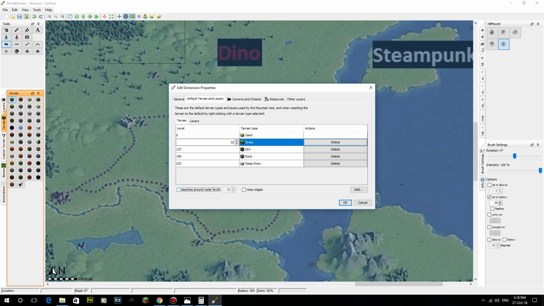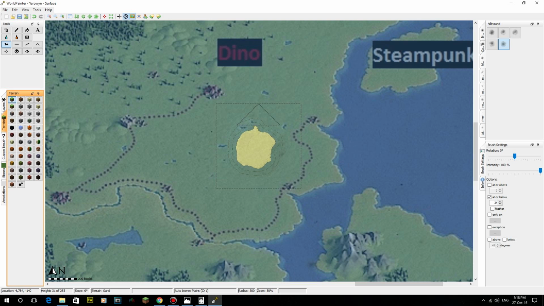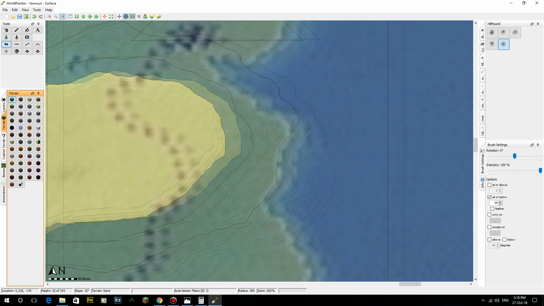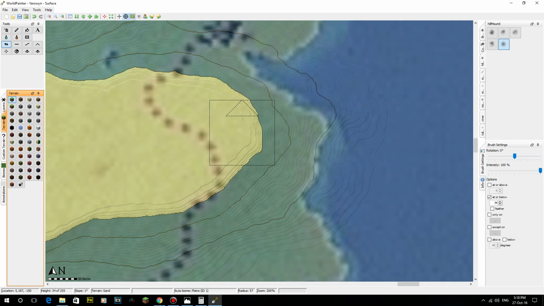Beaches around water level, if you turn that off actually, then we'll just do that. That's still sand. Why can't I figure this out? But all I'm doing is basically moving this out for the time being, and it's quite a slow process. What you want to do, especially with edges, is zoom in quite a lot and really mess around with these. You actually want a shelf as well, obviously, for going down.